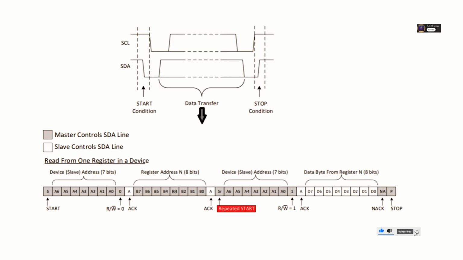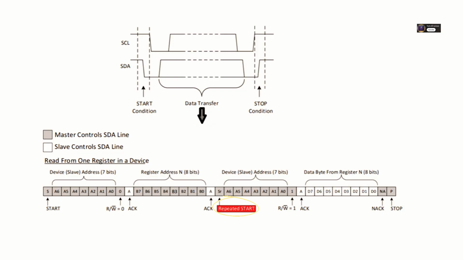And remember, data bits are sent most significant bit, MSB, first, 1 bit per SCL clock pulse. Crucially, SDA must be stable, not changing, whenever SCL is high. Changes on SDA while SCL is high are reserved for those start and stop conditions. That makes sense. But I remember reading about something called a repeated start, often shown as Sr. What's that about? Why not just use a stop and then another start?